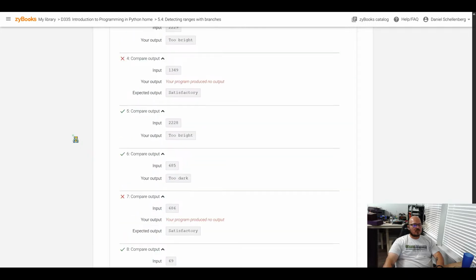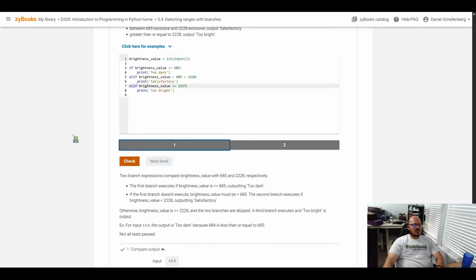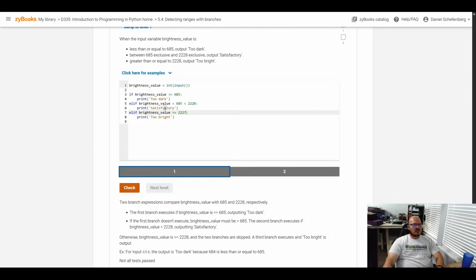So my satisfactories, I've got something wrong here. Oh, maybe it's actually 685 is less than brightness value, but brightness value is greater than 685 and less than that, so that would put the brightness value in between. So maybe that's what I'm doing wrong.